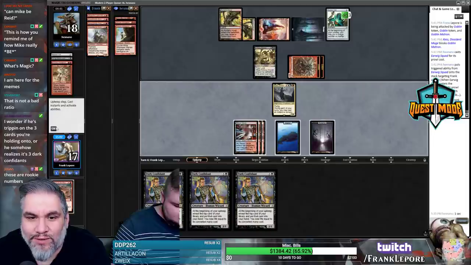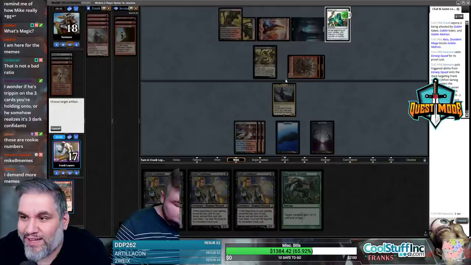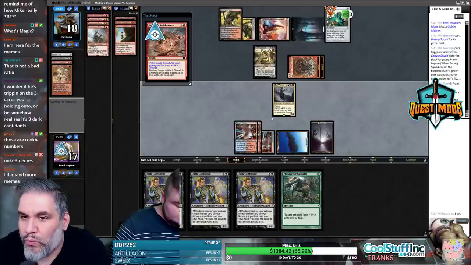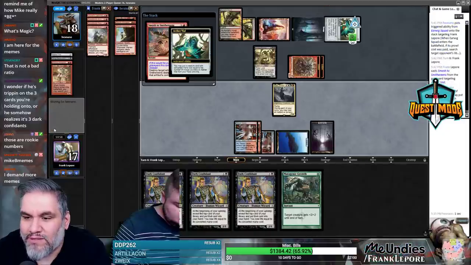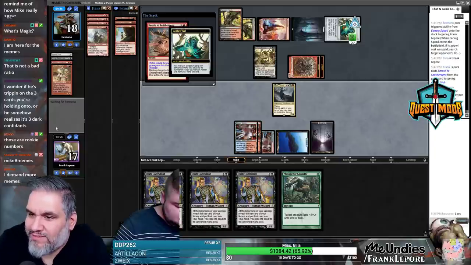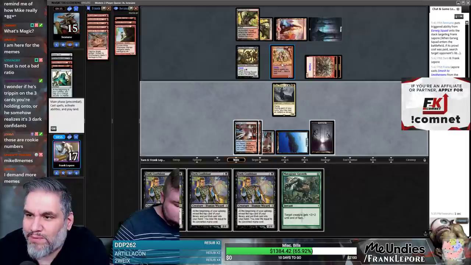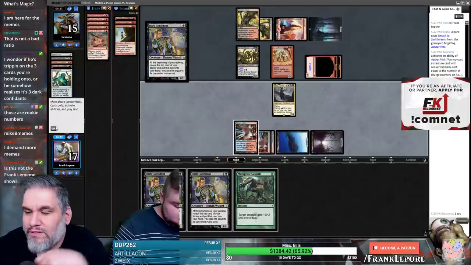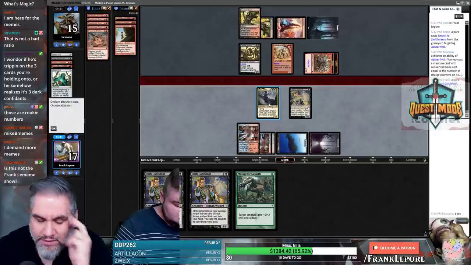What did they take? They took 3 Dreadhorde Arcanists? Wow, that first game really wrecked them. What do you cheat into play now? Is it a goblin or red man? That's a good one. Why didn't they just play that last turn and then attack with the... That's weird. I don't think we're attacking here.